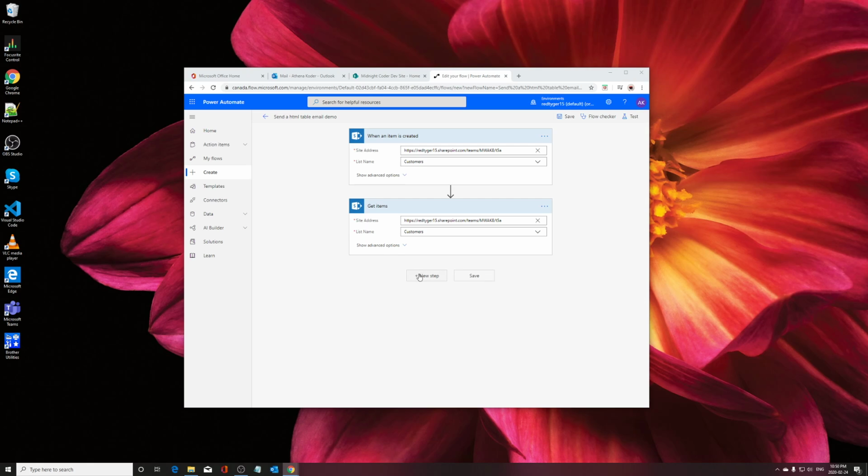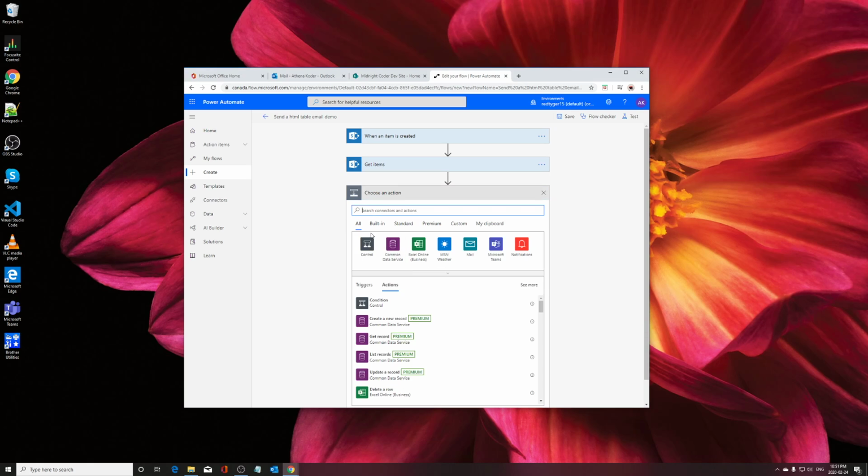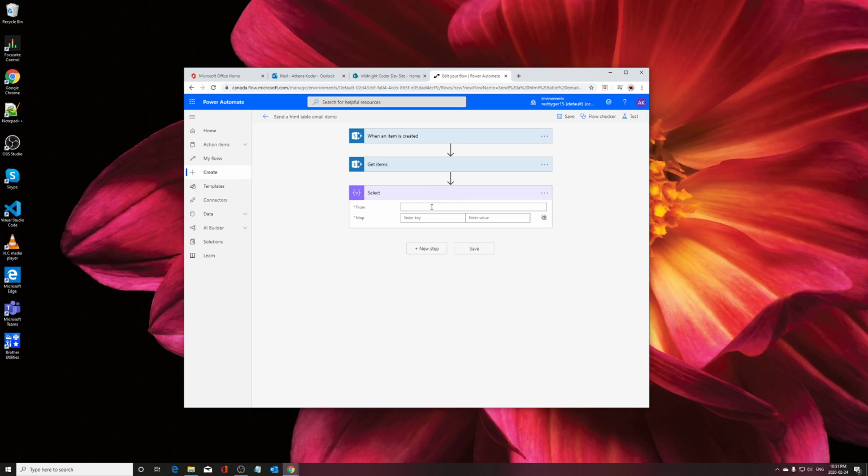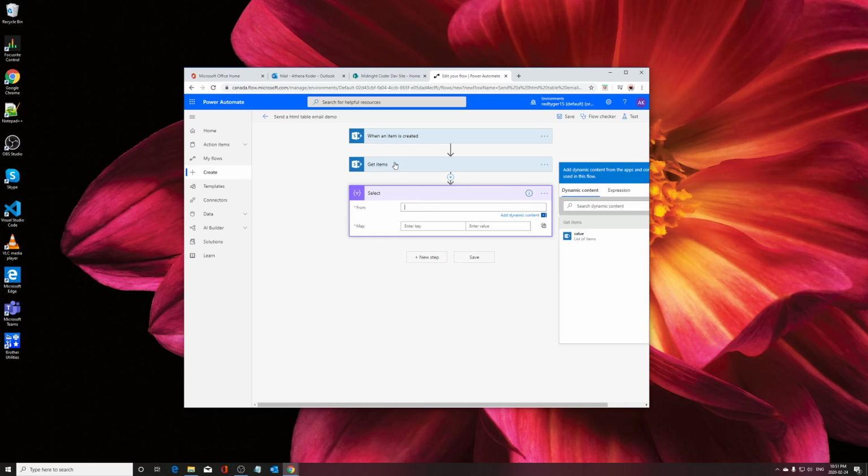The next step, I'm going to add a new one, and I'm going to use the select. It's a data operation, and I used that in a previous video. And it's basically mapping from the get items, the value list items.